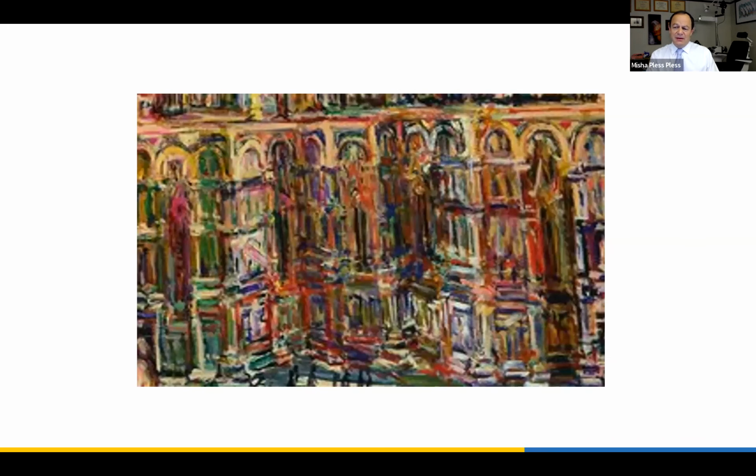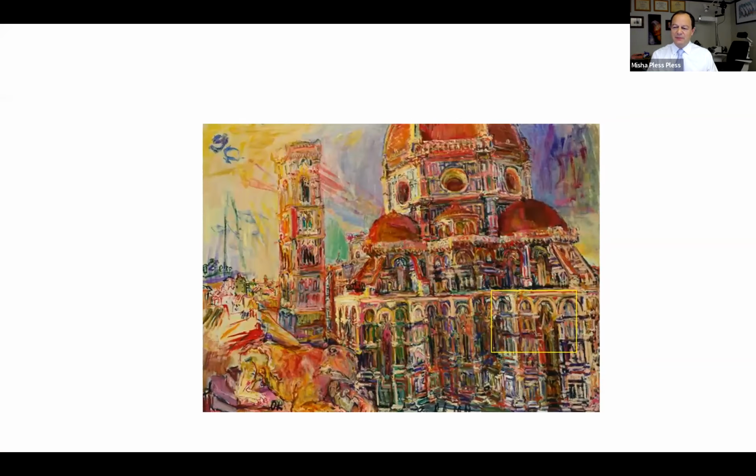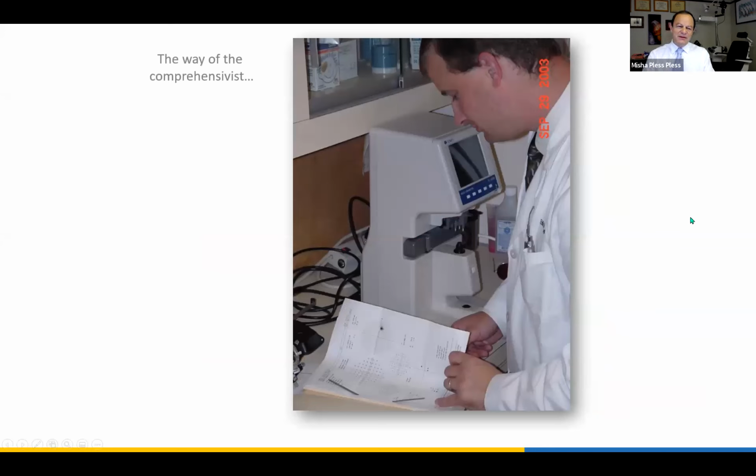So visual field testing is a little bit like looking at an impressionist painting. When you look at it from real up close, you don't really see much. You see a lot of detail, but you don't get the full picture. You have to step back a little bit, and then you see what that image that I just showed you is a part of. It's a part of a painting by Kokoschka of a cathedral. This is the Florence Duomo. And if you step back, then you realize what this is, which is really the case with Impressionist paintings. So visual fields are very much dependent on how you look at them.